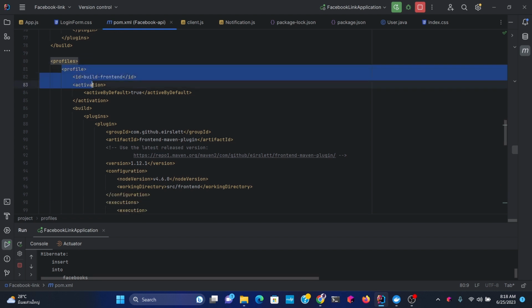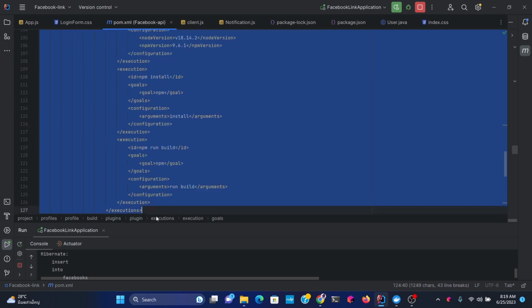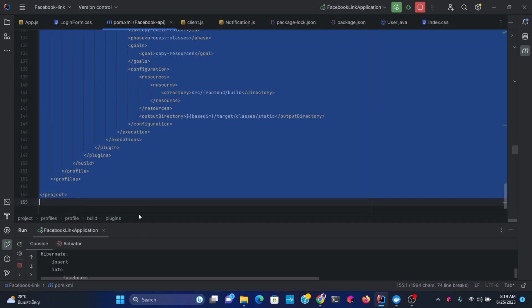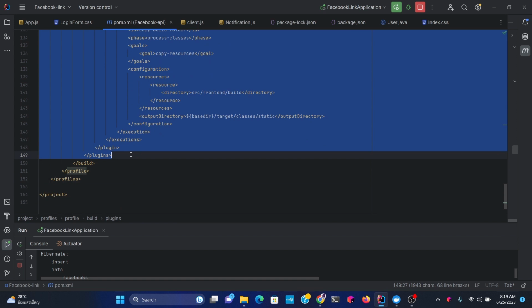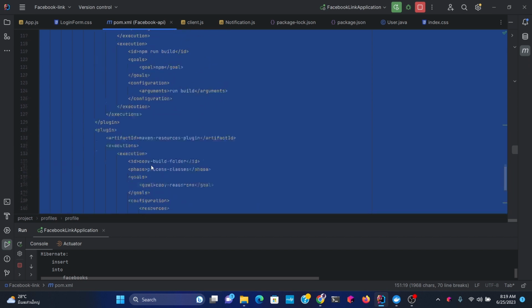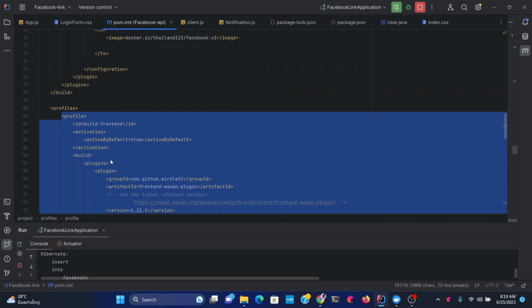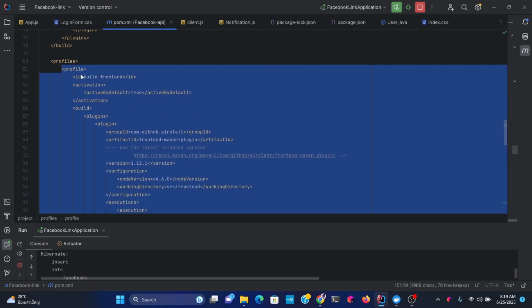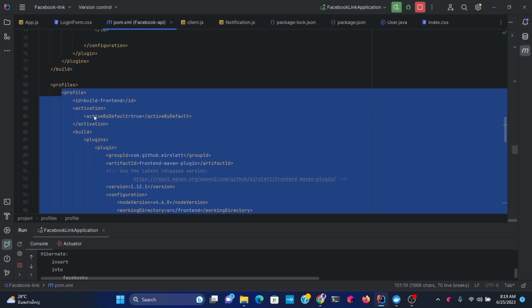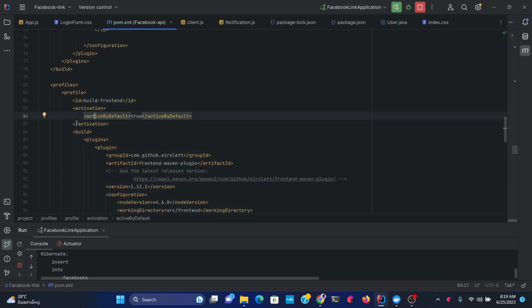And then after that, we're gonna use this code here. Just copy this code here. I'm gonna leave the link just down below if you want to use it. You're gonna copy this dependency here, and then you're gonna paste it inside the profiles. Okay, so I'm gonna take you through this and explain what this dependency basically does.